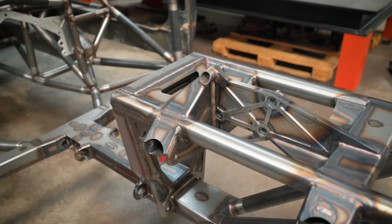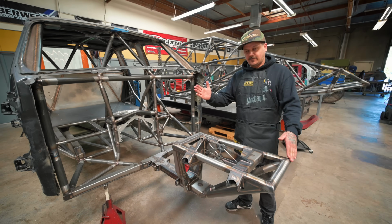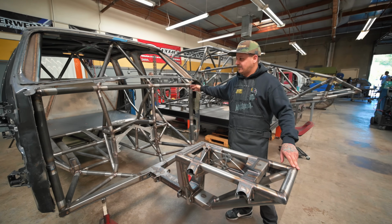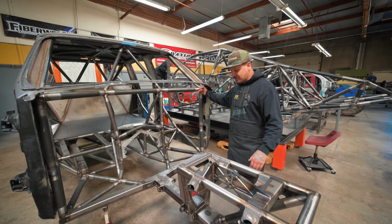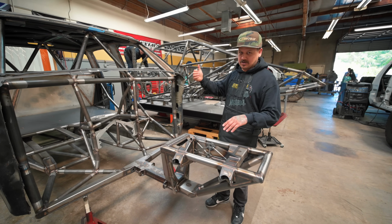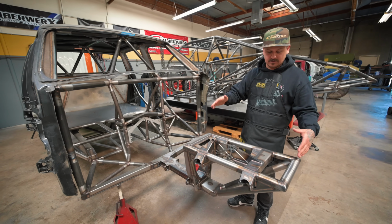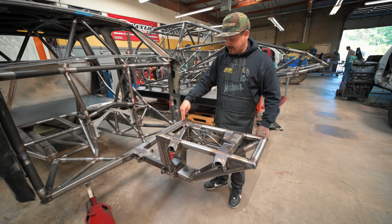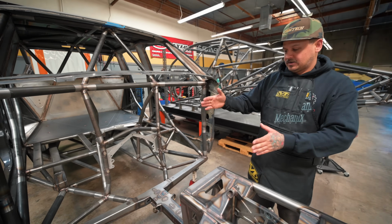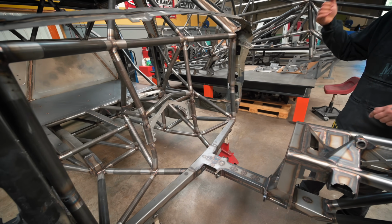All right, so all those tubes that just showed up from Laser, we got enough sets to do basically from here forward on this truck and the Tundra. Obviously the tube chassis truck is not a one-off deal like this. The tube chassis truck tubes pretty much complete the whole front of the truck, but the shock mount and the tubes from here forward are the same on all three of these trucks. So we cut out enough to do shock mounts and bump mounts and the tubes from here forward basically. So 2 kicker tubes up, an X in the front, tubes up from here to the shock mounts, and then we'll hand make all of our upper tie-ins from here to here. All the tie-ins in this whole area will be one-off built to this truck, and same with the Tundra.